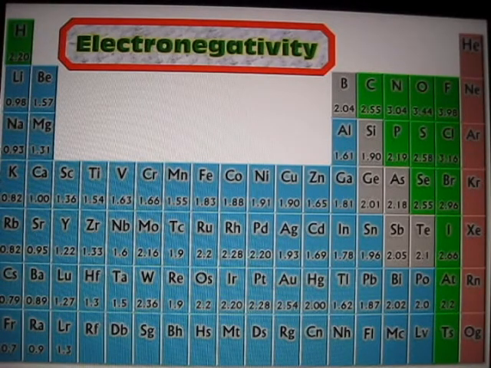If you notice, fluorine is the highest number there. Fluorine, near the upper right, is 3.98. Now, many people just round that off to 4, but there's a reason I don't do that, and that's because it can make a difference sometimes. If you round it to 4, you might get the wrong answer sometimes. So I like to be a little more precise with the ones we can be.